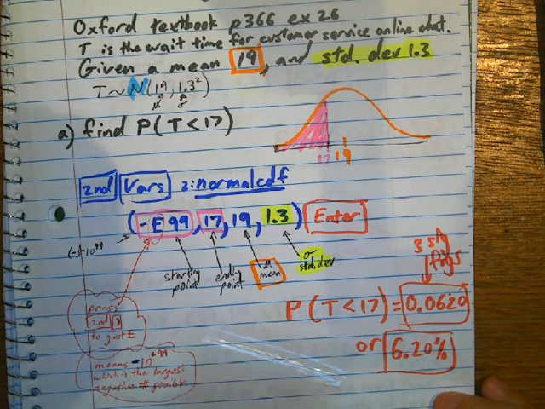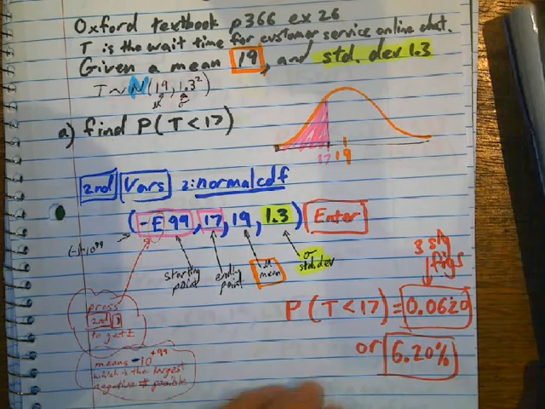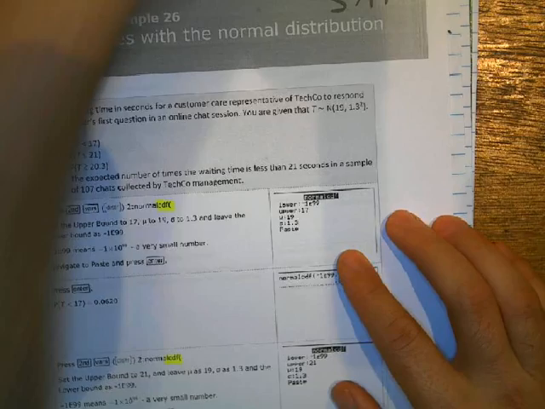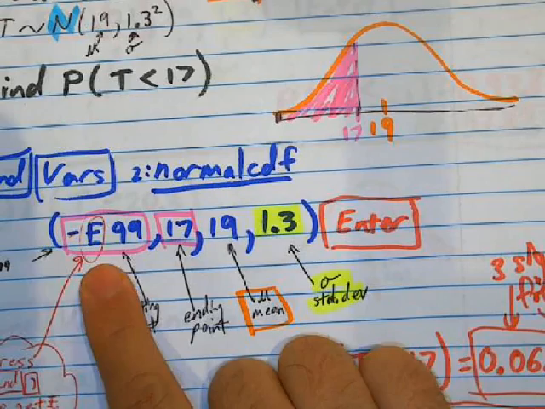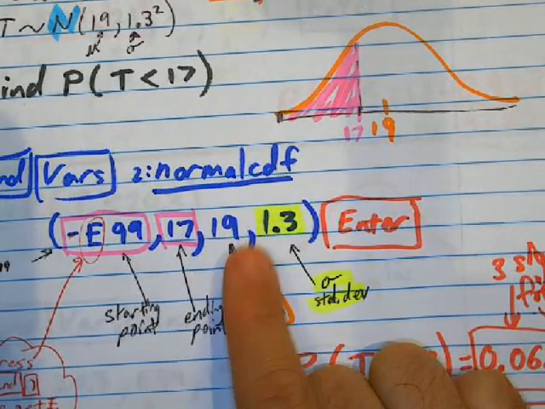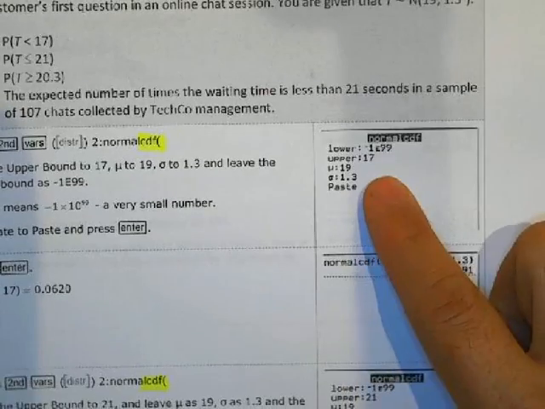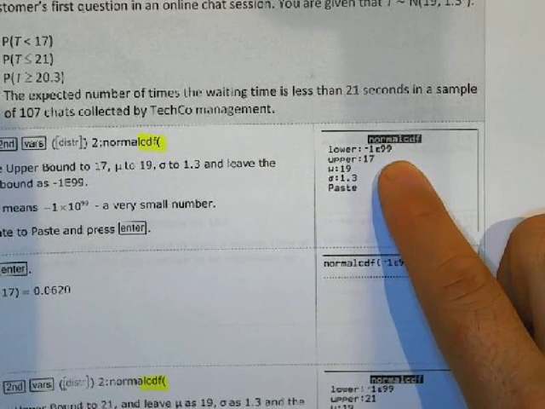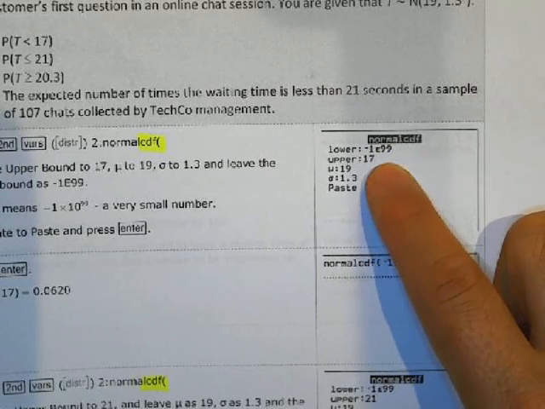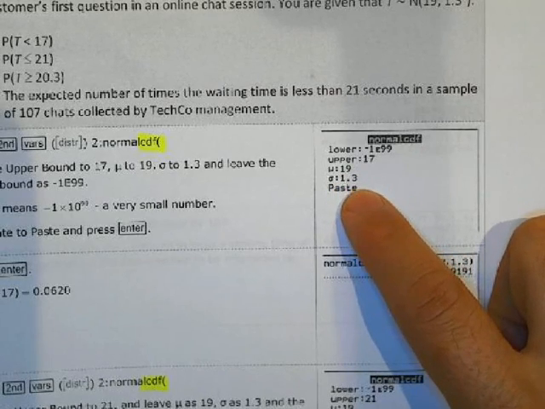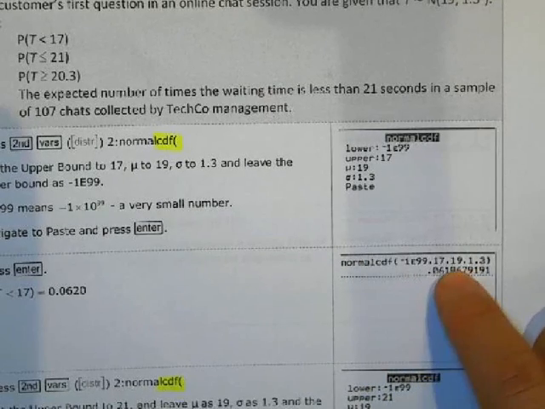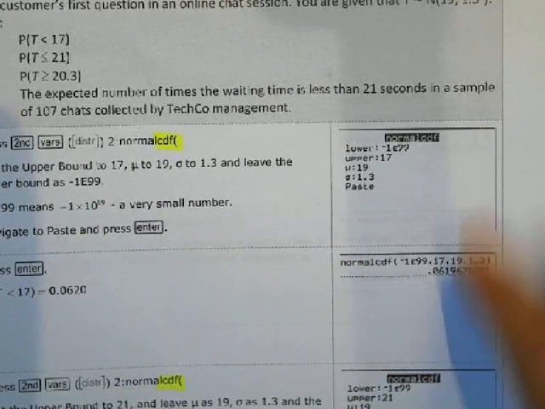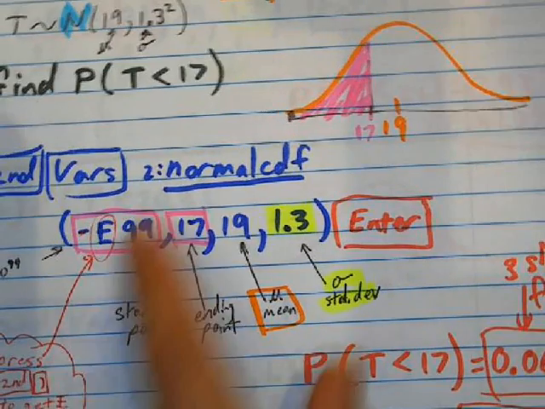On this sheet, if you've got a newer calculator, it's slightly different, but essentially the same thing. As I said, the lower boundary is this, the higher boundary is this, then the mean and the standard deviation. On the newer calculator it looks like this: same thing, lower boundary, upper boundary, the mean and standard deviation, and after you type it like that, it comes out just like I showed you. That's how you do it if it's less than.